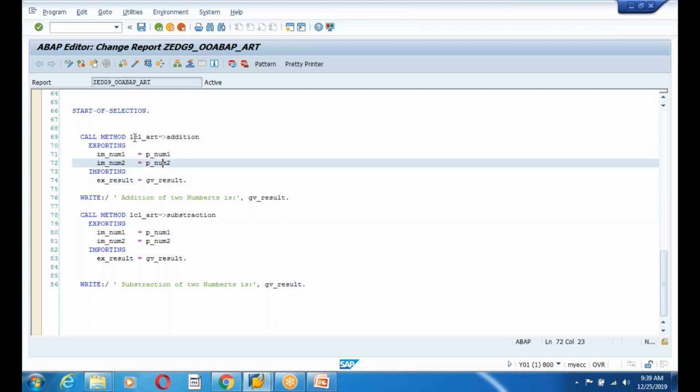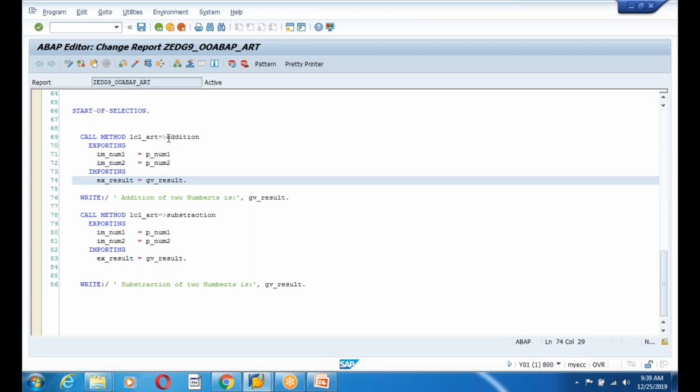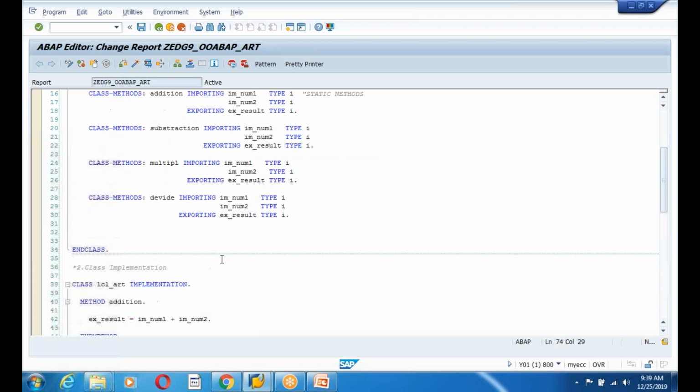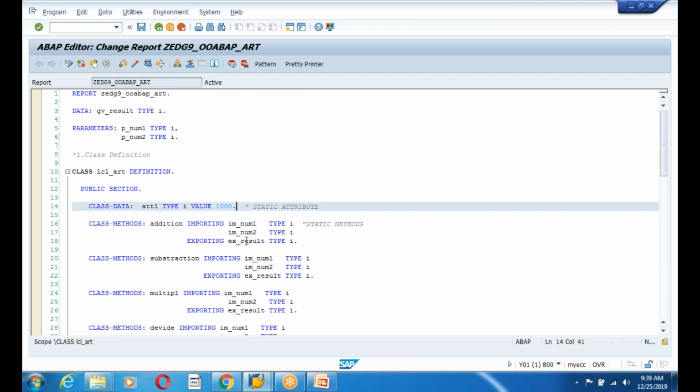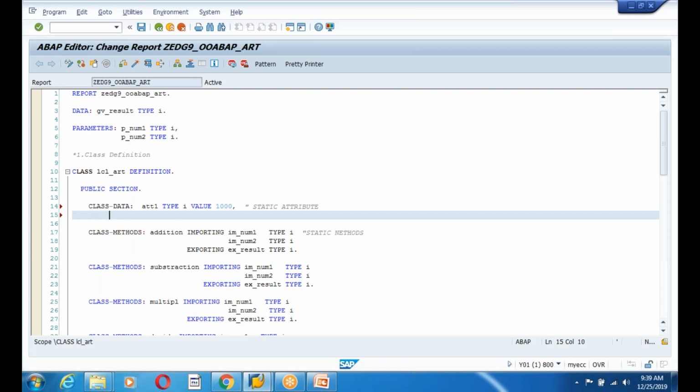How do you call the static one? Directly you can mention the class, and you can mention the class's members. Maybe I have one more attribute which is static. I set ATT2 and the type, and I don't give any default value. I need to set this value programmatically. How can I set this value programmatically? This static attribute, I didn't give any default value for it. This is my class attribute, attribute 2.